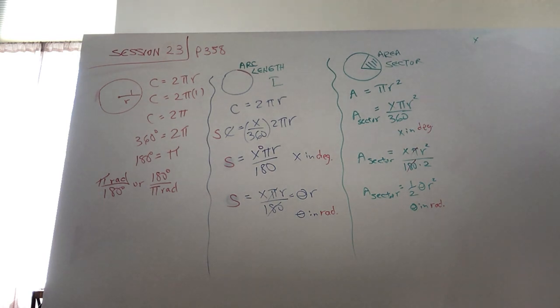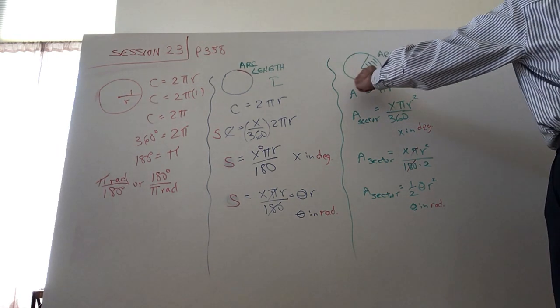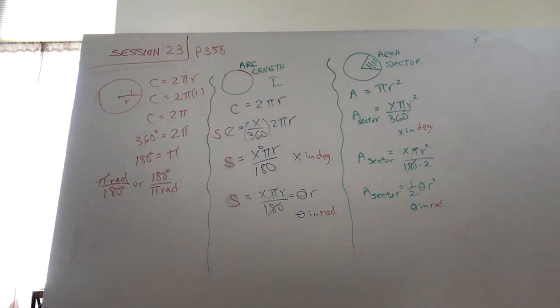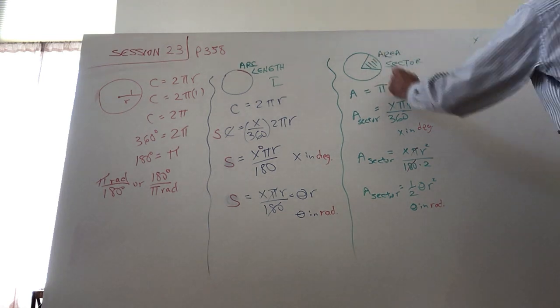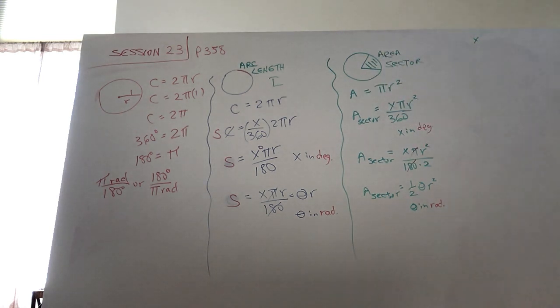Now the area of the sector is the area of a portion of the circle, actually a portion of the area of the disk. The circle is this ring type figure with nothing inside it. When we talk about what's inside it, then we call it a disk, like a compact disc, or maybe a pizza. Food is always great to talk about here. So we're talking about this little piece of pie, okay? What's the area of that piece of pie there?